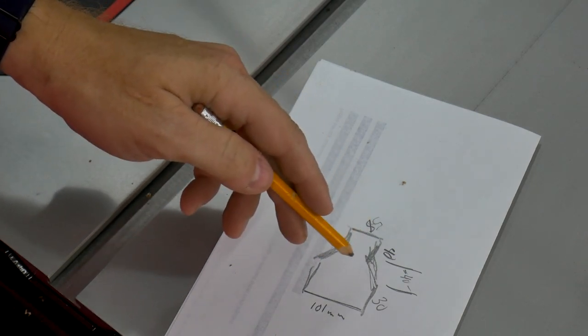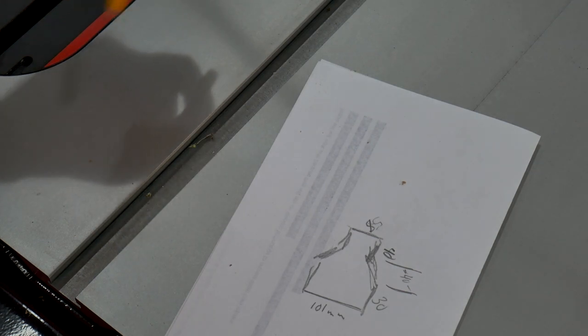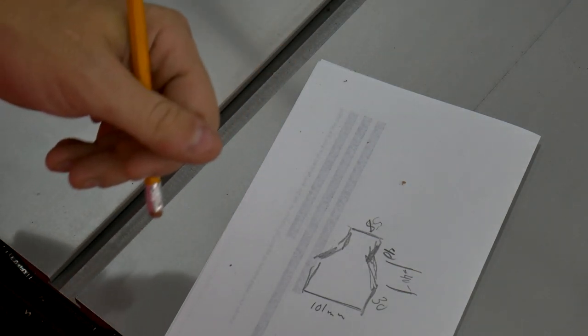So overall, I'm at what? About 110 millimeters. So that's just over 4 inches long. That should work out just fine.